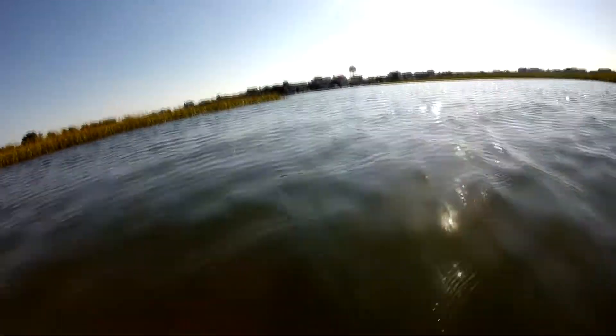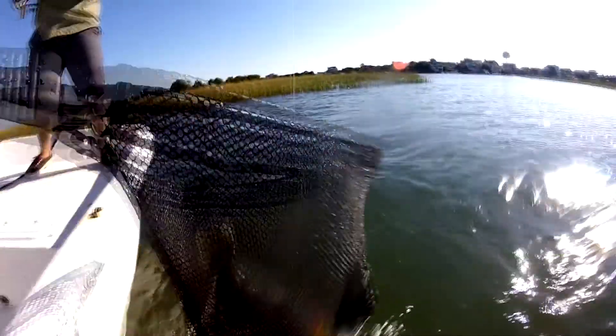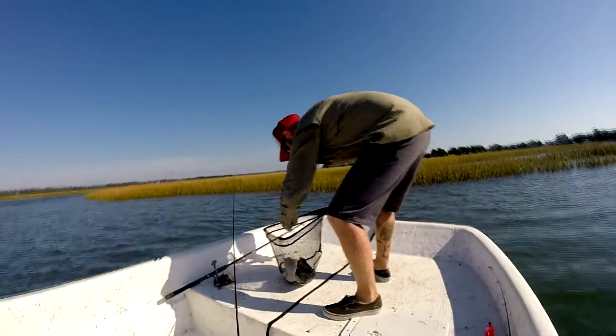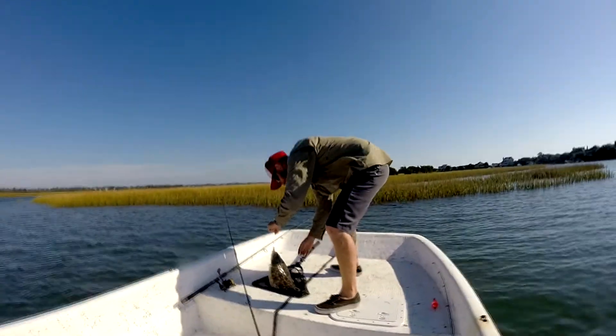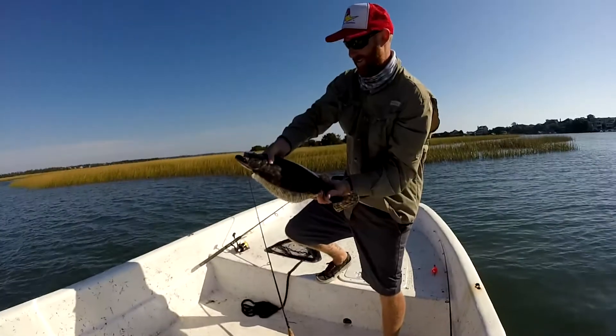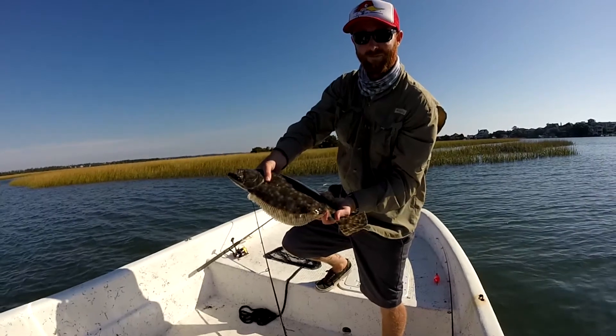Apparently the watermelon was the way to go this day, because I got skunked pretty much — I didn't bring anything home, but Will was on it and it was hot with that. Here's his second flounder, a little bit bigger than the first. Again, working the net and the camera at the same time — sorry about the angles. I think this one measured close to 20 inches. It was a nice sized fish.